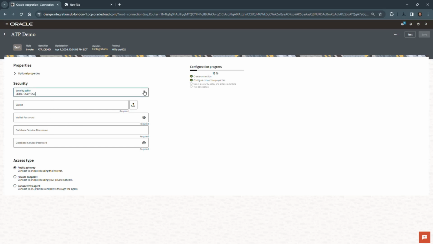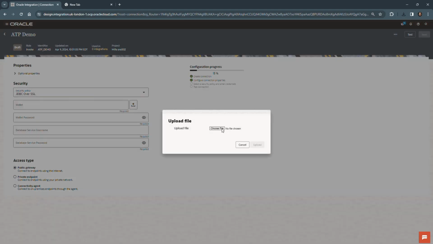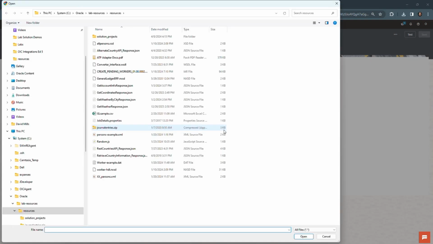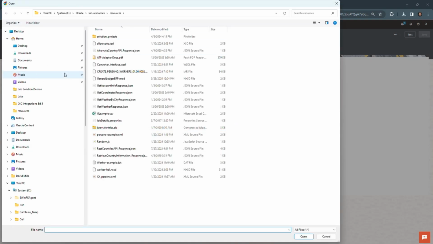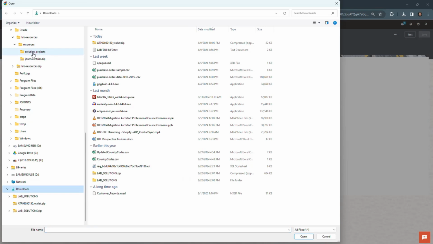So we ensure that it's set to JDBC over SSL according to lab instructions, and now we need to upload that wallet that we just retrieved. So I'm going to click here on that and then navigate to my downloads directory, and there's the wallet that we just brought in.